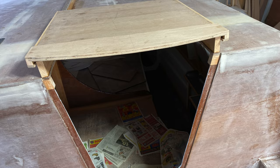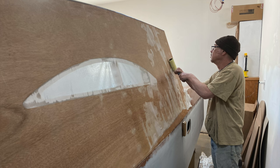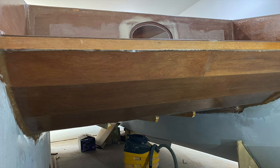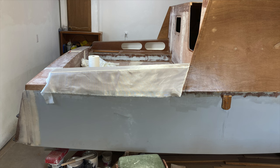In April, the companionway was fabricated. The side and aft ports were framed, and the opening hatch on the roof was also installed. My sailing buddy Daryl, who had helped me one other time with a fiberglass job on my last boat, came and the two of us glassed the top of the cabin. After that was done, the front cross beam and the aft cockpit were also fiberglassed.